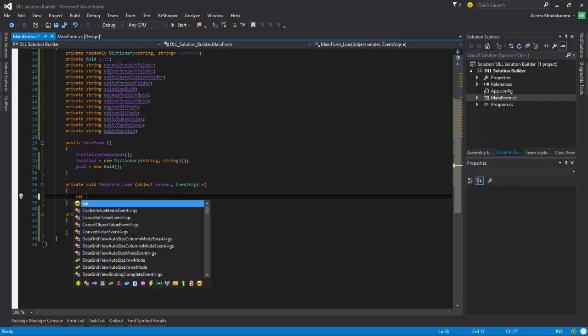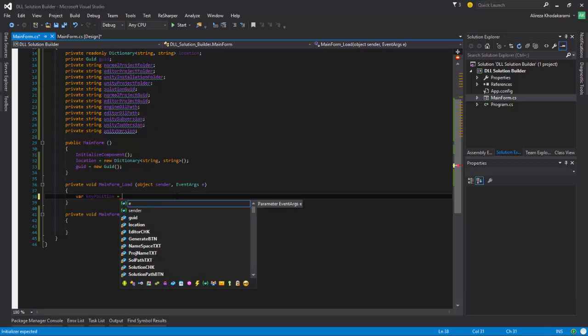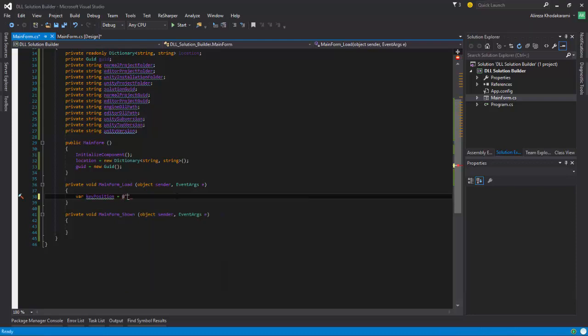So we say var key position equals to software backslash Unity Technologies, and typos here would ruin everything for you, so be careful.